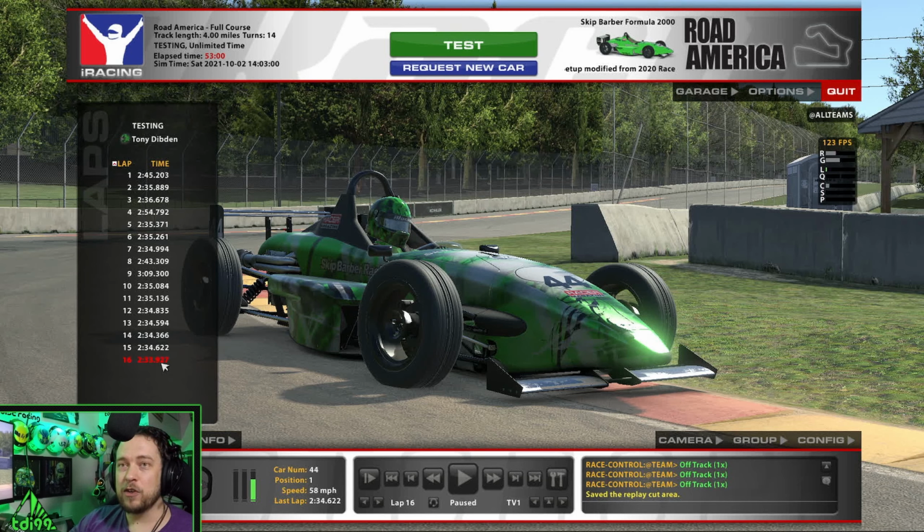2:33.927. Now that was by far the neatest lap I've probably ever done in the Skip Barber. There were a few tweaks that I could have made. I will point them out, particularly at the long carousel further on down here, to be honest. I was in the 35s to start off with, then consistently mid to high 34s, and then getting quicker and quicker. This was with about 2 or 3 laps in the tank. It is on light fuel, so mid 34s for me I think will be a good race pace.